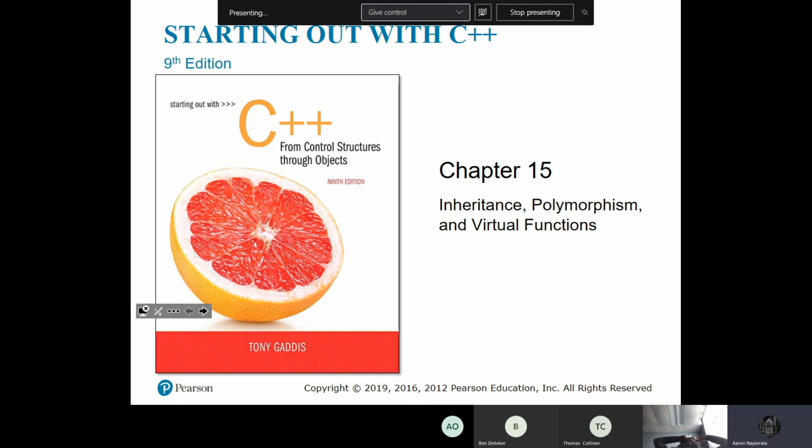Okay, cool. So what's awesome about this chapter? Well, these are all pretty advanced topics. And like I said, we're really going to focus on inheritance. We'll make a mention of polymorphism and virtual functions. And again, just like aggregation, they're nice to know. It's like the icing on the cake. But we'll be okay with just the first one.